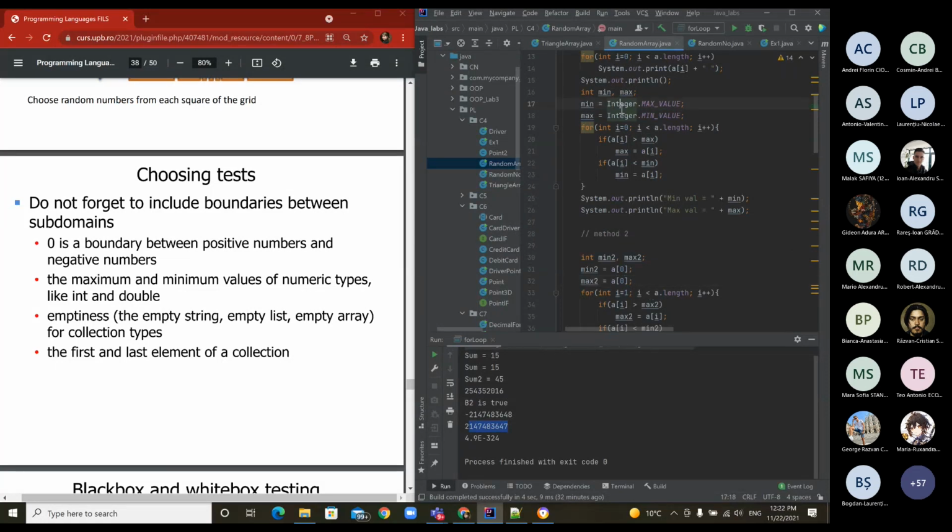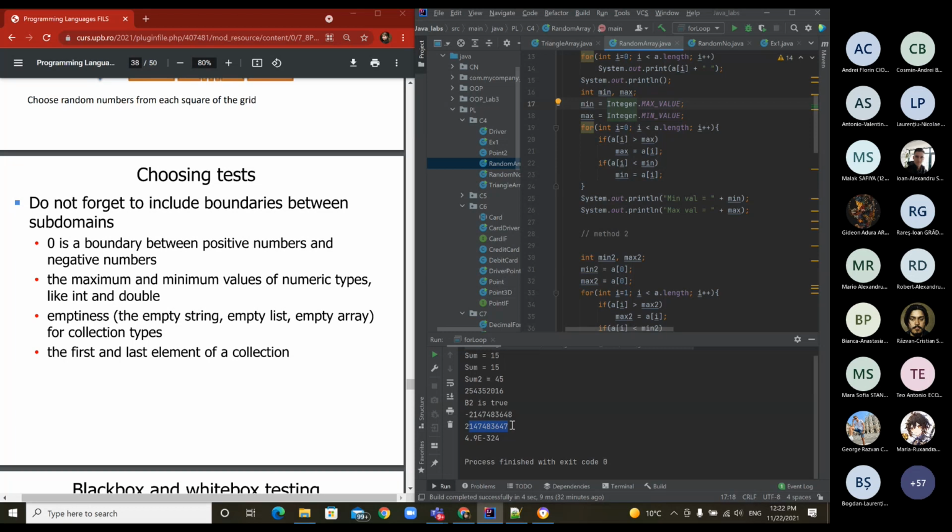When you have something like this, you need to know the type: being an integer, being a double, because you have other boundaries. You've seen here that for different types, you have different boundaries, and this is whether you accept them or not. So even the minimum and the maximum value as variables should be of the same type as the elements of your array.